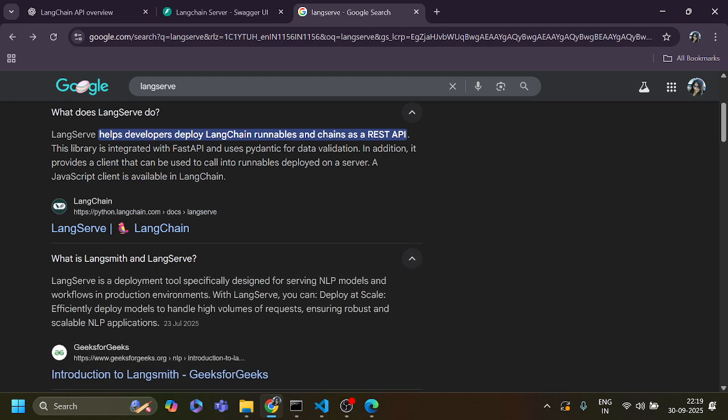LangServe is a deployment tool especially designed for serving NLP models and workflows in production environments.